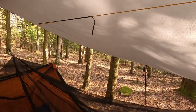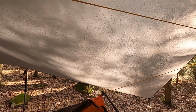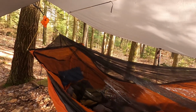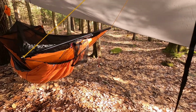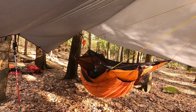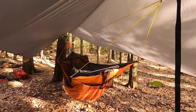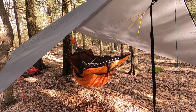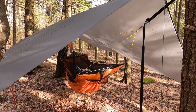That corner's plenty high enough, and I could probably pull that one out a little bit more too if I wanted to. It seems like it's pretty good. But before you ask, what kind of bridge hammock this is, it's one that I made. It's not something I sell, and currently not something I'm planning on selling. But you never know about the future. This is really a prototype, just to give me an idea of how they work. It's pretty standard to most bridge hammocks, and I don't want to make the same thing other people are making.